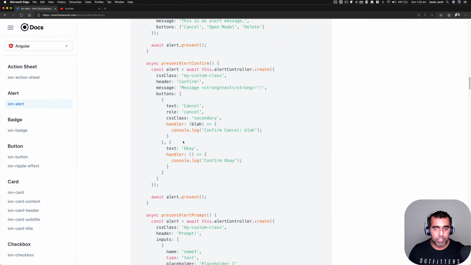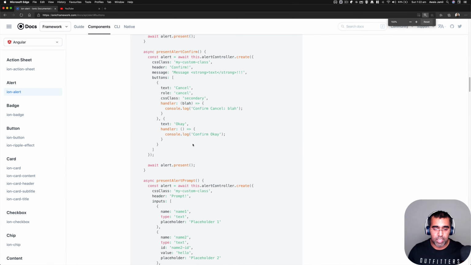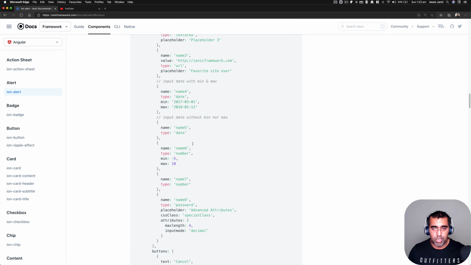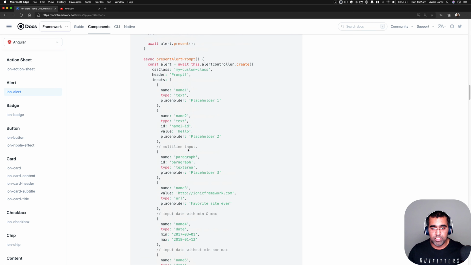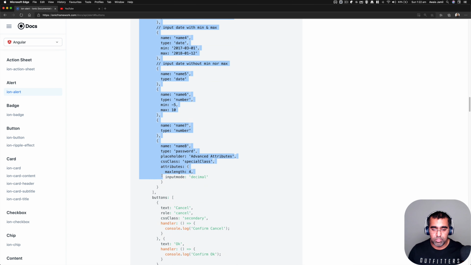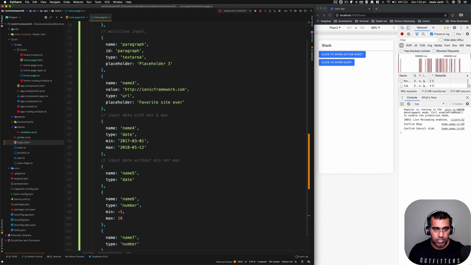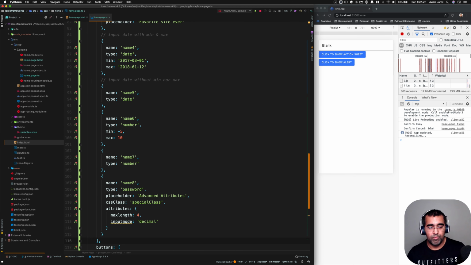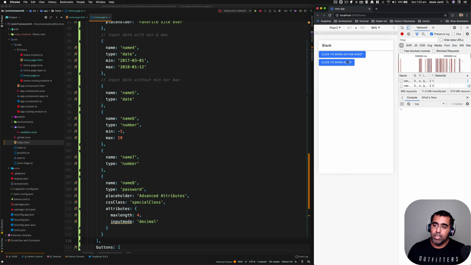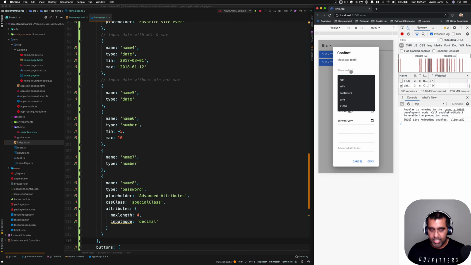Now let's go to the documentation again, and let's quickly look at what it provides. Now you can see you can do a lot more than just OK and Cancel. You can have full inputs. Let me put all of those inputs just before the buttons, and we'll see what's going on there. I'll put inputs, I'll save, and let's click on alert, and there you go, a big alert. I can pass in values. Okay, I can do a date picker right there.